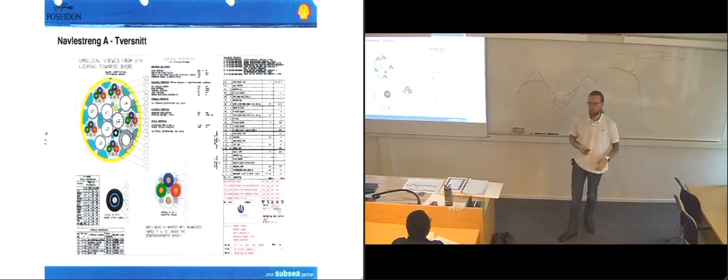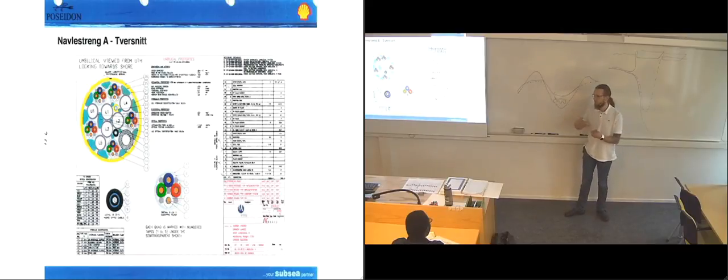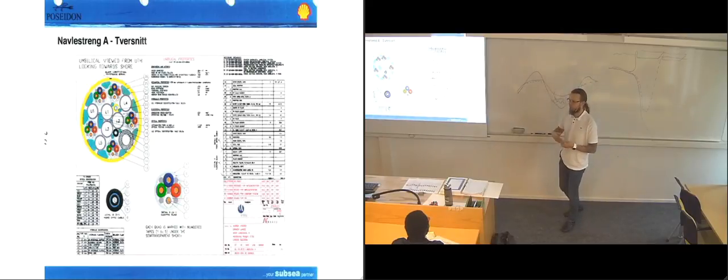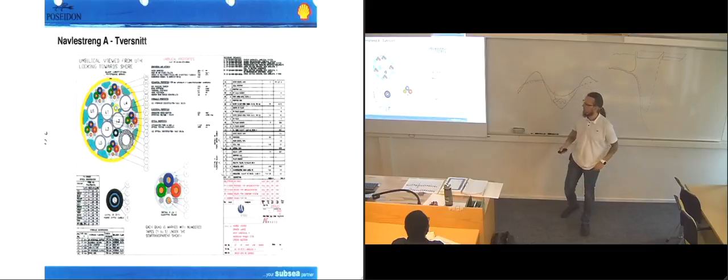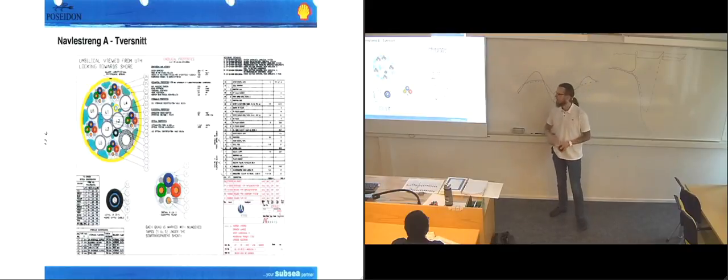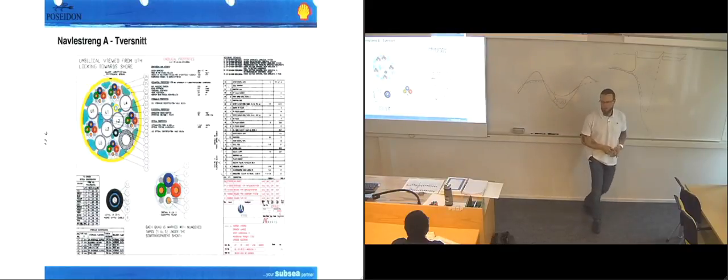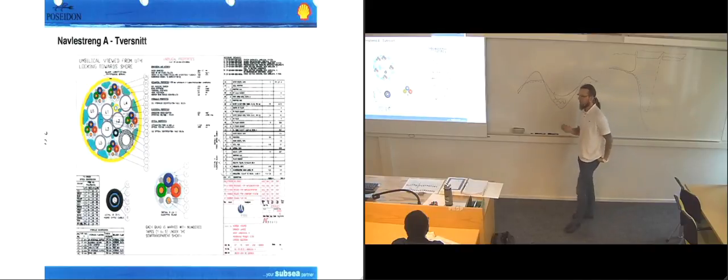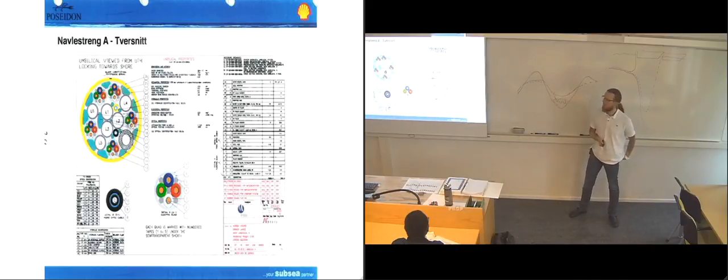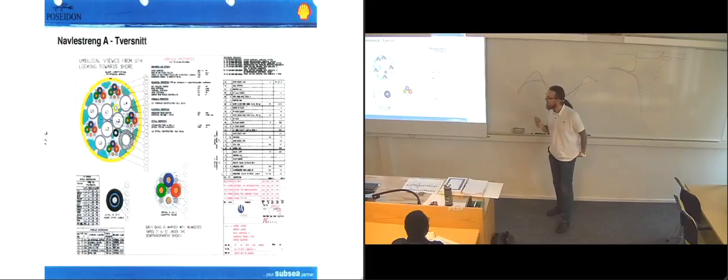But usually you get all of the dimensions and stuff you need in the drawing so that you're safe there. But you often have to have quite close contact with the project engineers in the large oil company, sending mails back and forth, trying to clarify stuff. So is this dimension that I'm seeing here actually the dimension I think it is, or is it something else? So you have to constantly clarify stuff.